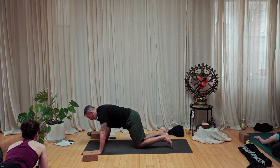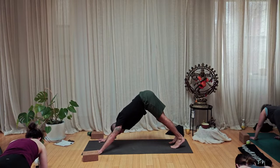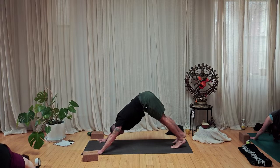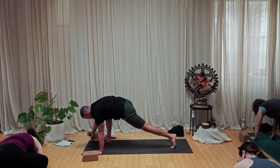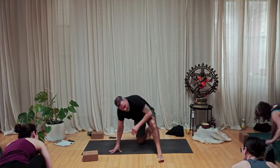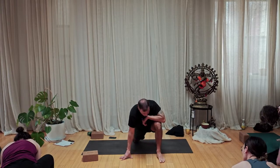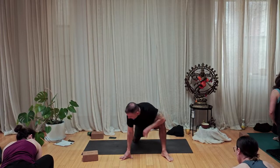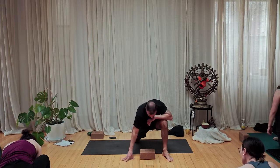And then from here, step back to plank, and then downward dog. Reach the right leg straight back, step it through, lunge. Exhale, lower the back knee. We're going to go lizard into twisted monkey, okay? So you want to take your right foot out to the edge of your mat, and you could even turn the toes open that little bit. I tend to always link these up when we do them because they work pretty good for the same complex here. So we'll get into this.